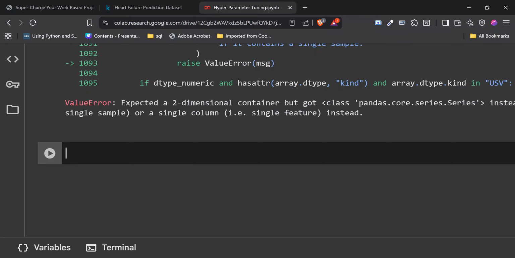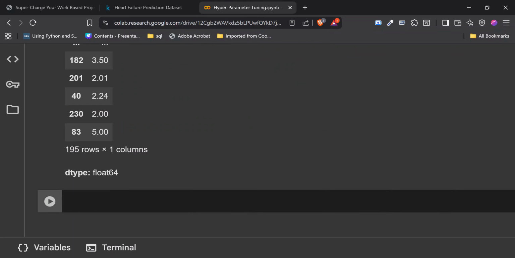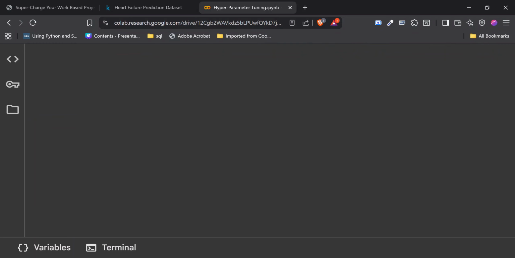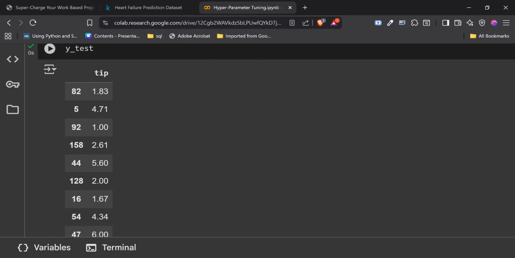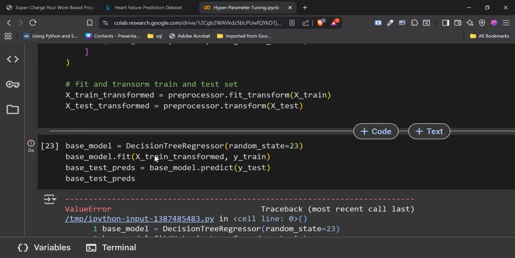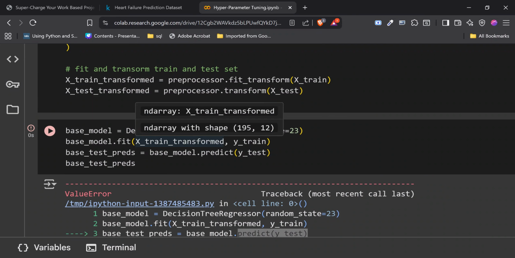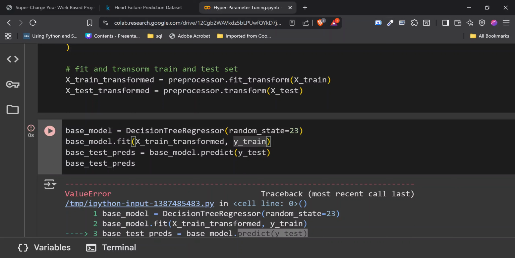Okay, let's look at what y_train and y_test look like. They are both pandas Series, and we fitted X_train_transformed on y_train. So let's maybe fit it on a numpy array with .values, then do .values here also, and see if that fixes it.